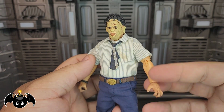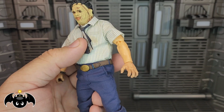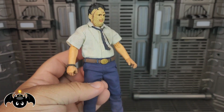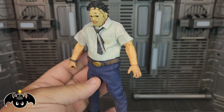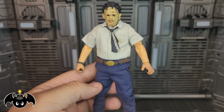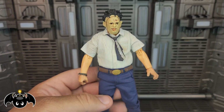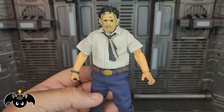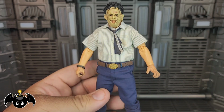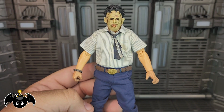I'll show you this a little better in a bit here, but I also just love the chunky body here, man. This dude has a gut. You could feel it. It's so cool, and this is a little more my personal shape. So I kind of want to get another one of these just to make a custom version of myself. Maybe have a Mezco-fied Batbomb82 running around. I don't know. But I still think this is very, very cool looking. And yeah, man, again, really stoked I picked this up. And we're going to take out all the cool things that he does come with.